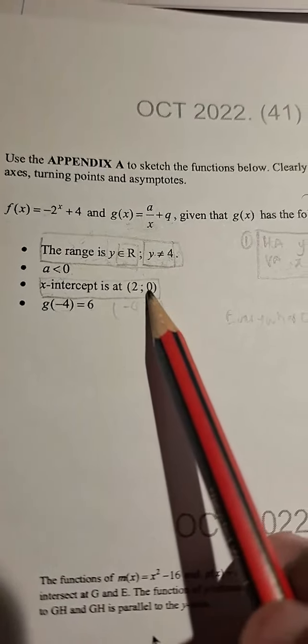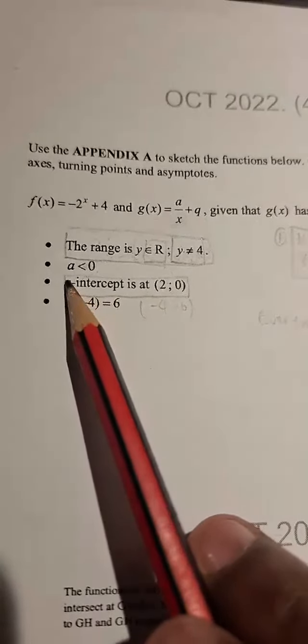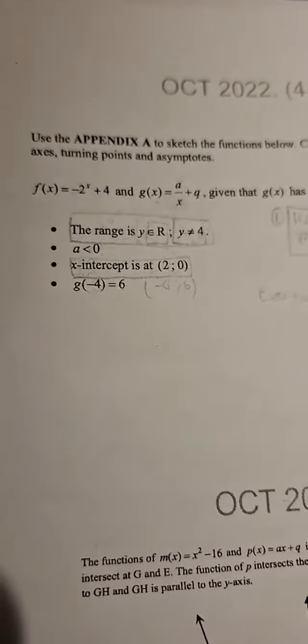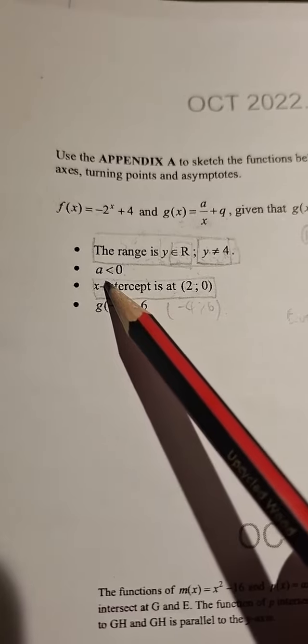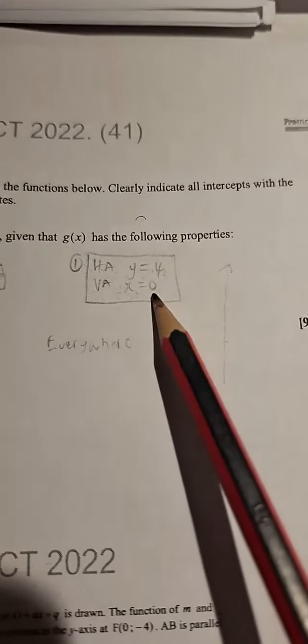Okay. What is the x-intercept? This is where we let y be equal to 0. So this is where the graph cuts the x-axis. Where does it cut it? It cuts it where x is 2, and where y is 0. Okay, that is what this means. And what I'm saying is that we only have the x-intercept, but we don't have the y-intercept. Does it make sense why we don't have the y-intercept? I am saying yes, it does.